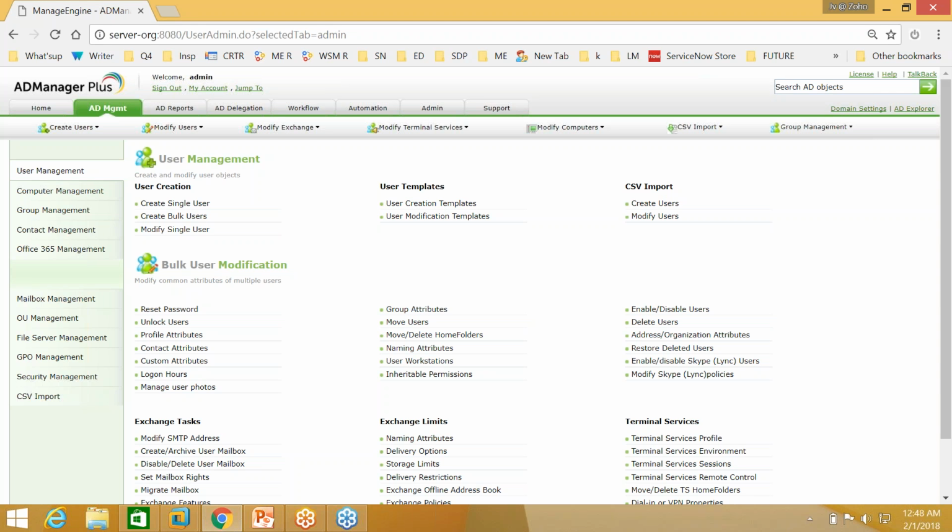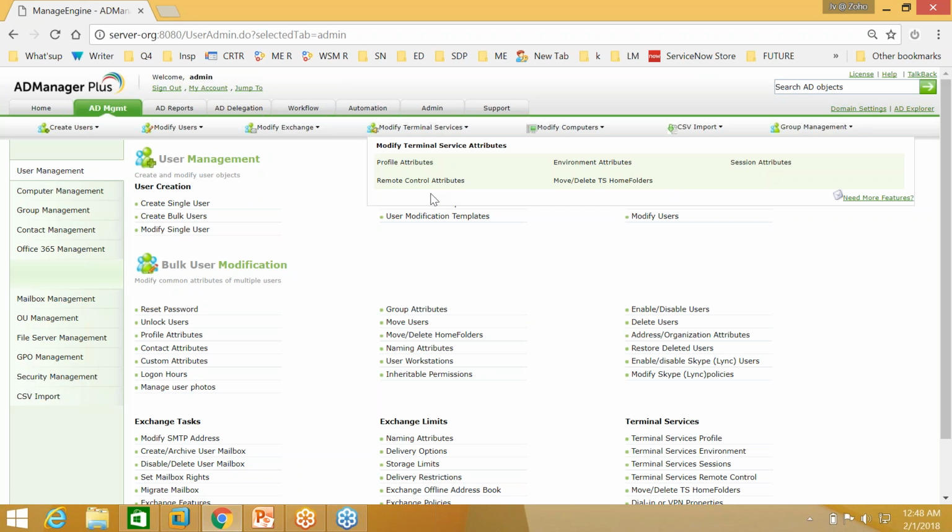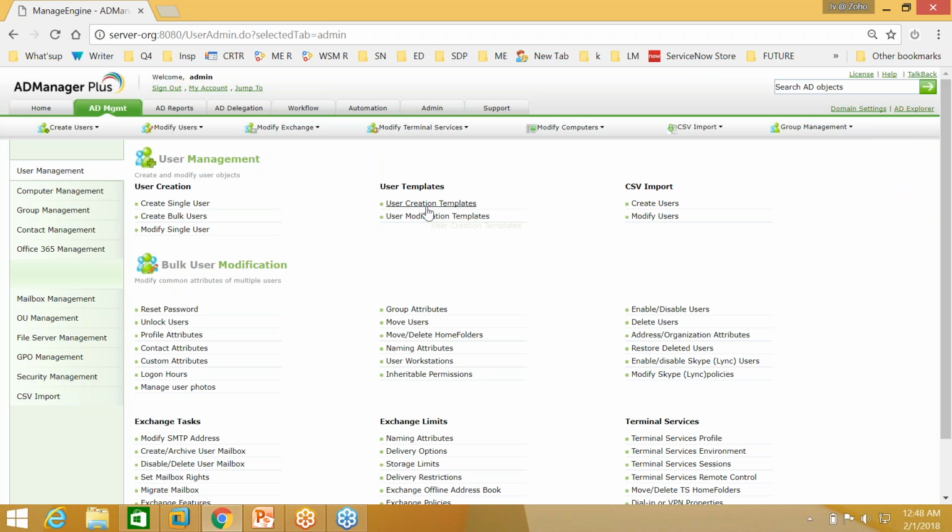Even in today's presentation for automation, we will be making extensive use of the user creation templates for onboarding, and for group modification, we'll be using the user modification templates. Likewise, there were a few more actions that we saw: deprovisioning, reprovisioning accounts, restoring accounts, and all that.